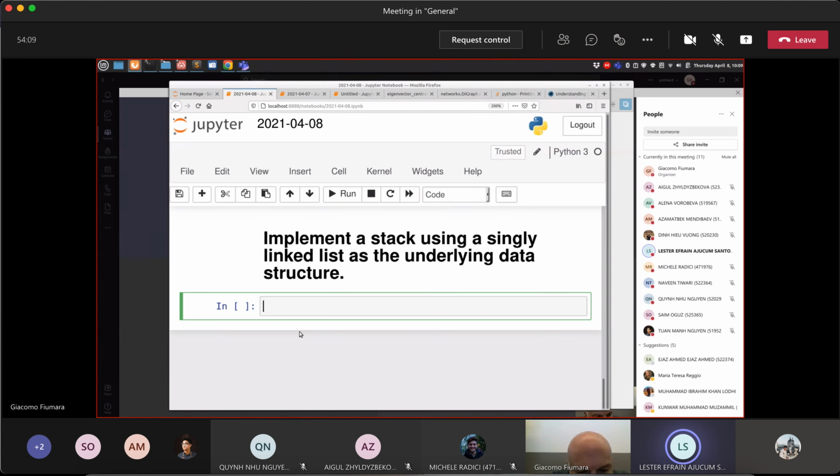Okay, go on. Actually, you have all the ingredients. You simply have to put together how to create a stack, how to add elements, how to remove elements, but note that you have to return the elements. Okay? If you are implementing a stack to manage a stack of dishes, you don't want to break the dishes. You want to use them. And to print. So you have all the ingredients.